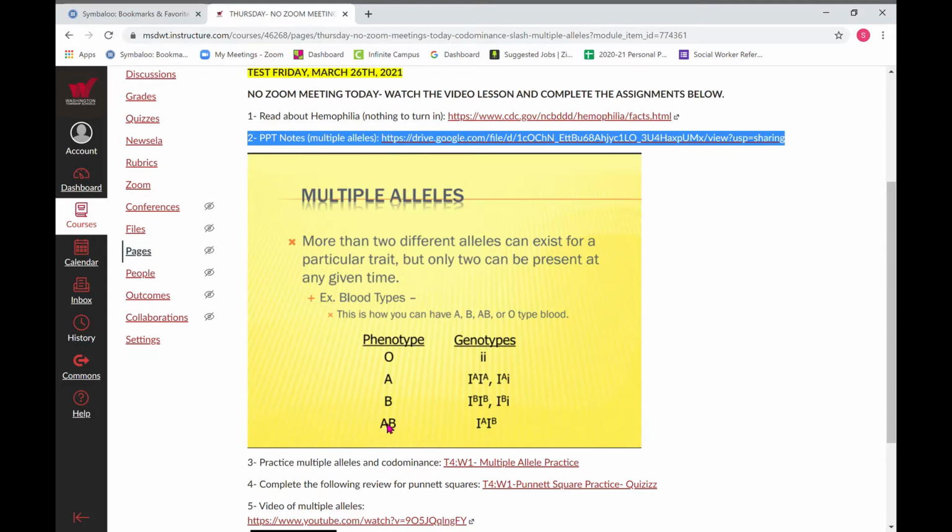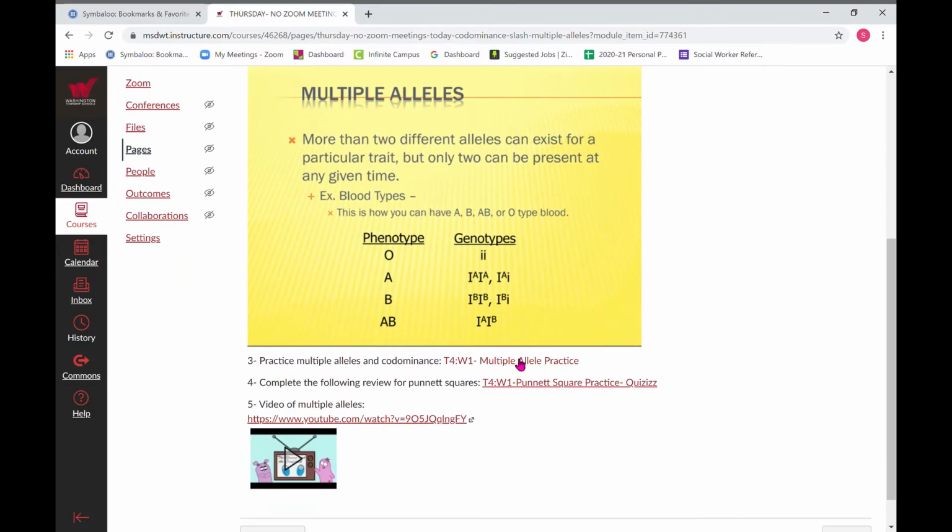So you have to keep in mind this is codominant. Now, we do talk about dominant to recessive because B is dominant over O and A is dominant over O. These are dominant alleles and this is recessive. This goes back to Mendel's rules where O is going to be a lowercase letter and A a capital letter and B a capital letter. So we'll practice this so it'll make more sense.